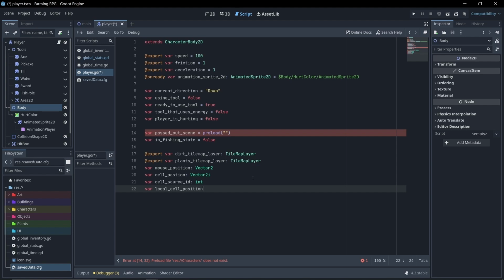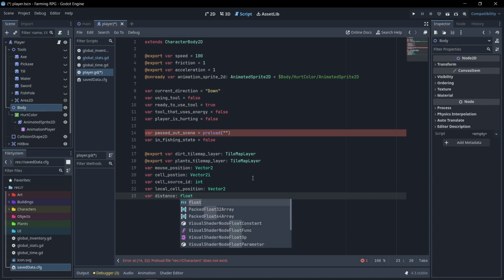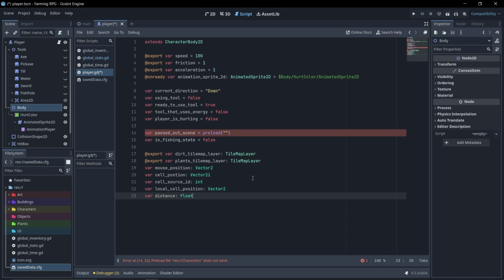And we're going to go ahead, just make this a Vector2, just like that, perfect. All right, and then the last one for this is going to be a variable. We're going to call this distance, which is going to be the distance of how far away we are from a tile. That's going to be important because we don't want to be planting crops in the wrong location. We want to plant them in the ones that are right next to us, and that's what we're going to use with this variable.